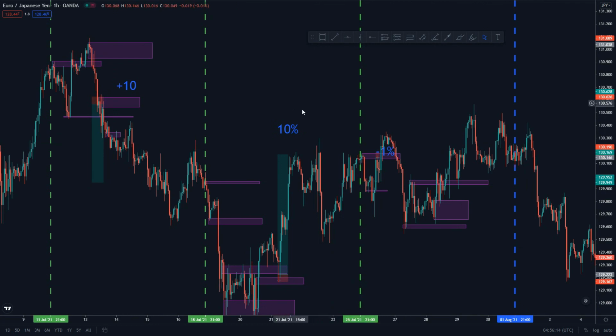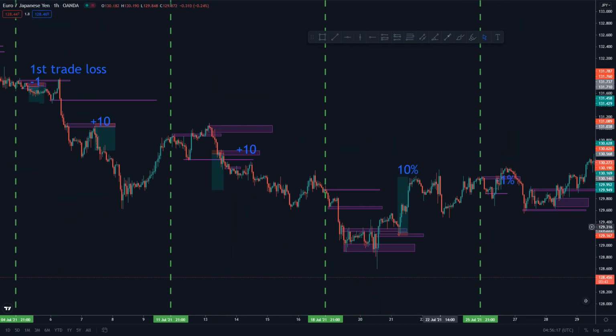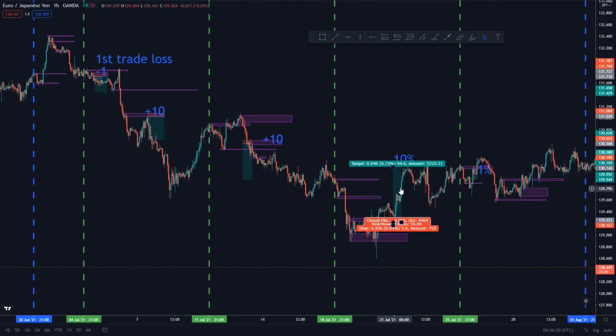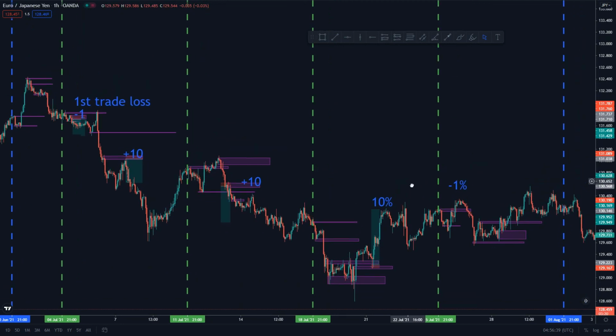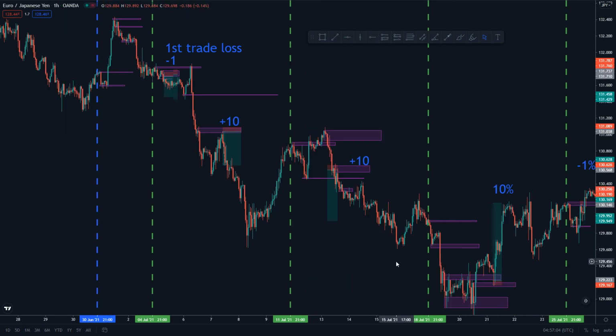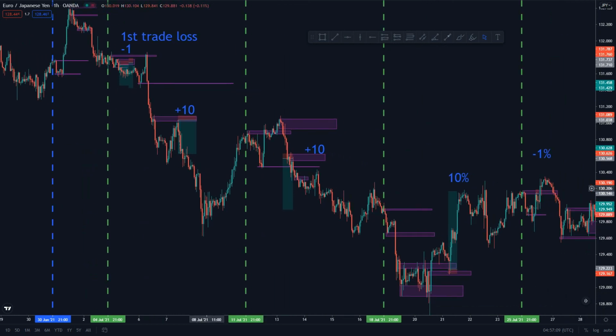So let me just calculate how many we took and how many we lost. So this is 10 plus 10 plus 10, that's 30, right? 30 minus 1 and minus 1. Guys, as you can see, 28% gain within one month. As you can see, guys, you can take FTMO challenges and funding talent challenges. The first week, that's a 10%. That's the first stage of the challenge.